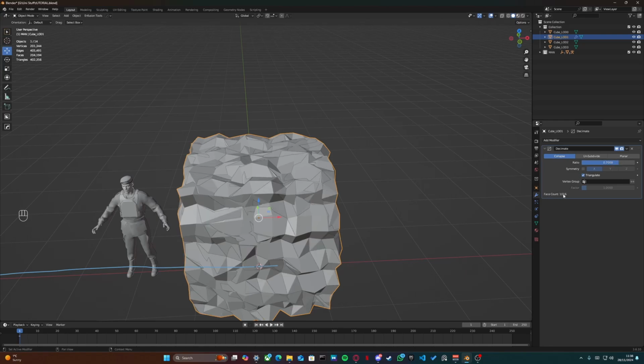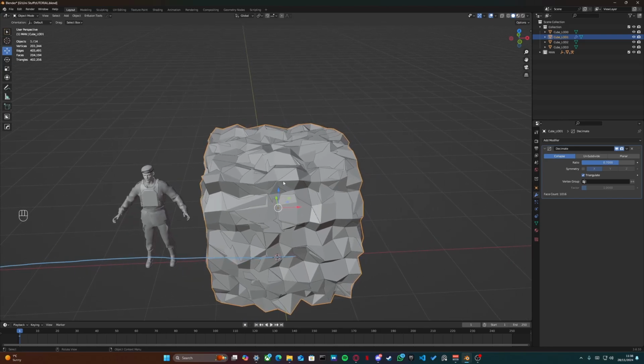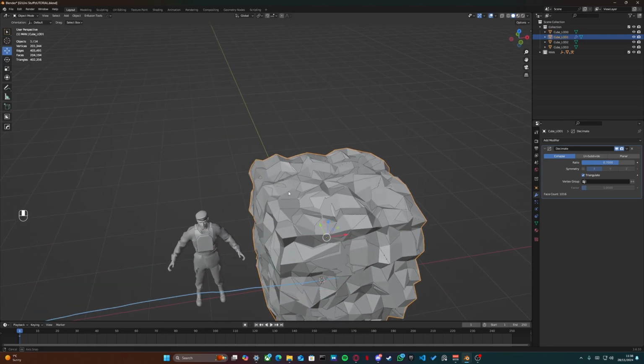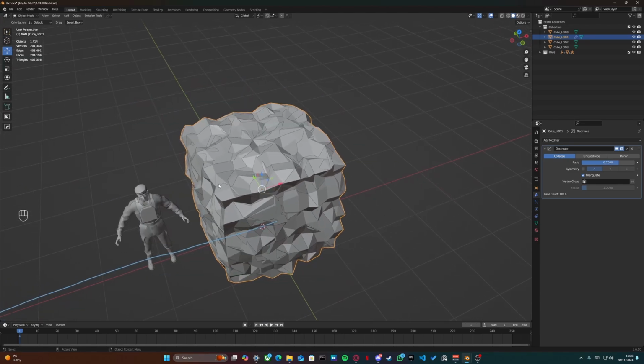Down here, you will see that you've got the face count. Okay, so now we've got about 1,016 faces in this. You will also have noticed that inside of this box, you've got overlapping things. Now this is the decimate taking place.